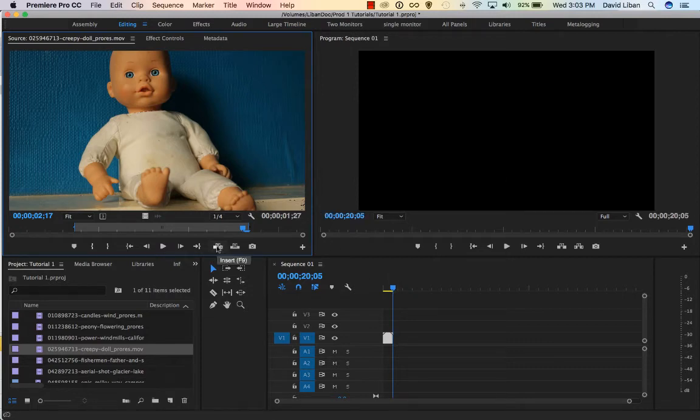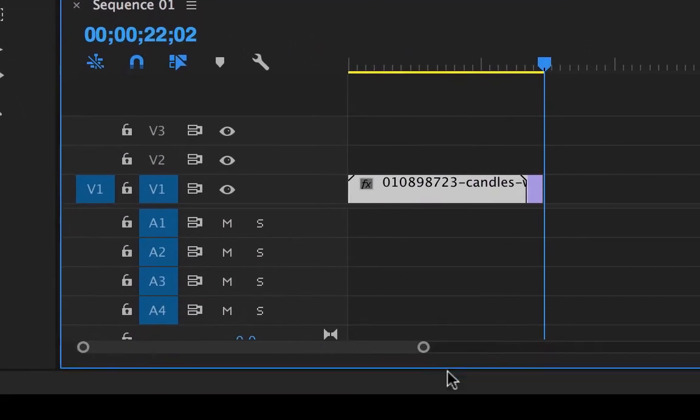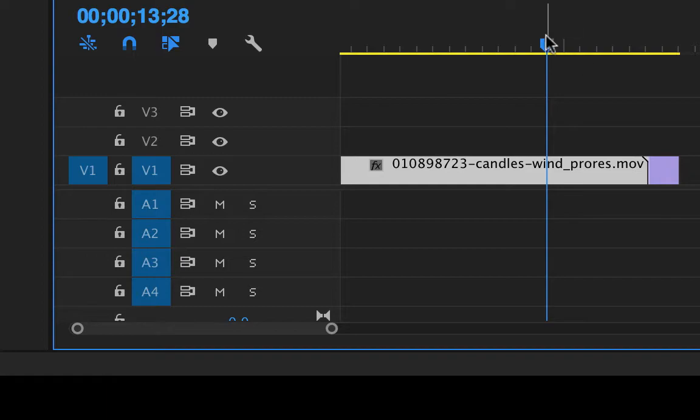But it's important to know what these two different things are, because once you have a very complex edit, you don't really want to be dragging things to your timeline all that much, because it's easy to screw things up that way. But I'll just say overwrite for now. You can't really see the edit, but if I expand it, the little bottom part here allows me to zoom in. And so I have two different clips here. I have this first clip with the candles, and then I have another clip of the baby here.